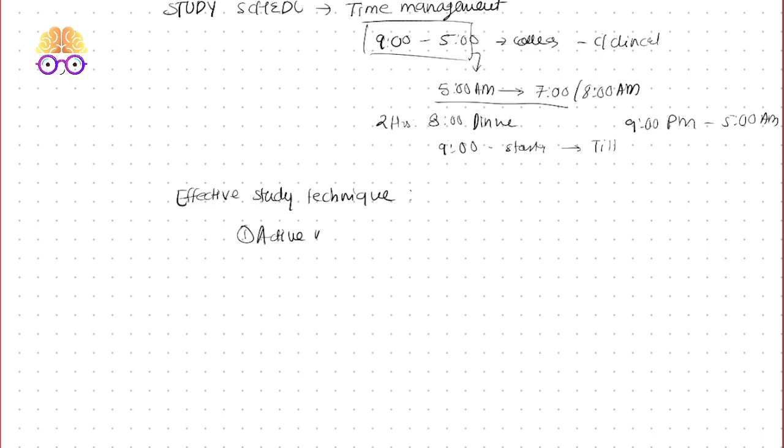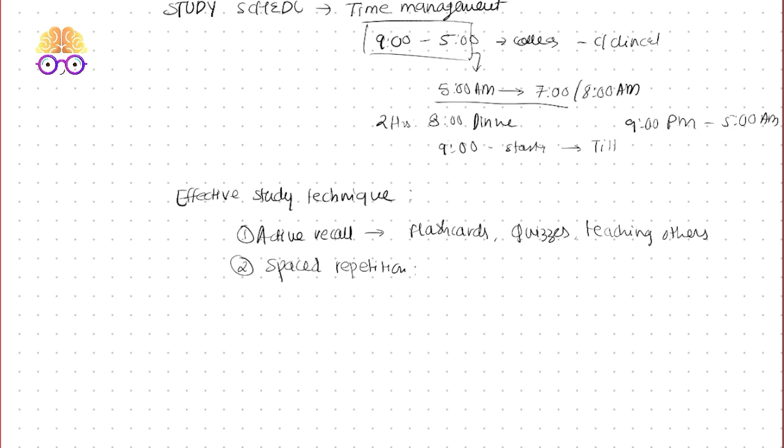In active recall, you have to recall the subject or topic which you have read. And how can you actively recall? You can use flashcards, quizzes, and teaching others. These are all part of active recall. This actually helps you understand and retain those topics in your brain. And the second point is spaced repetition.